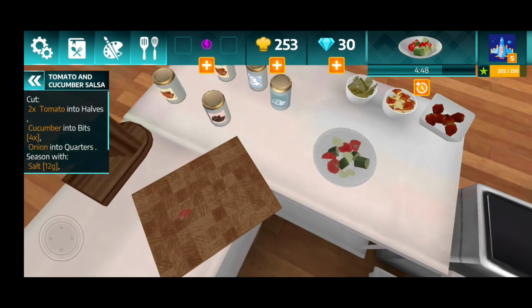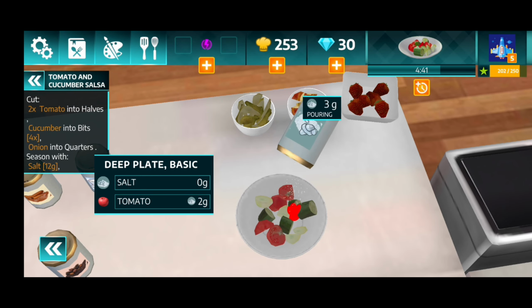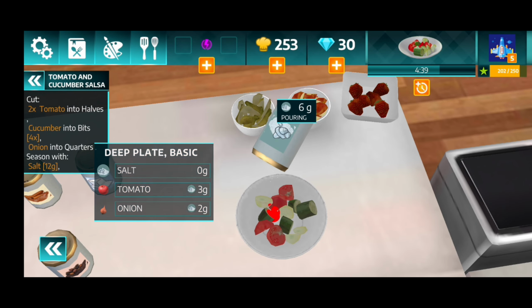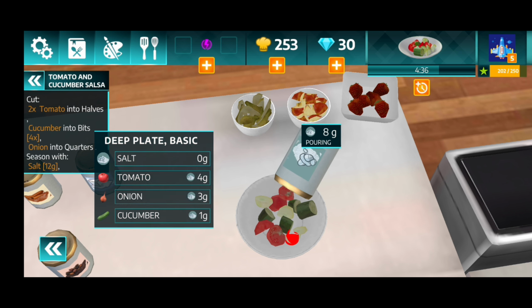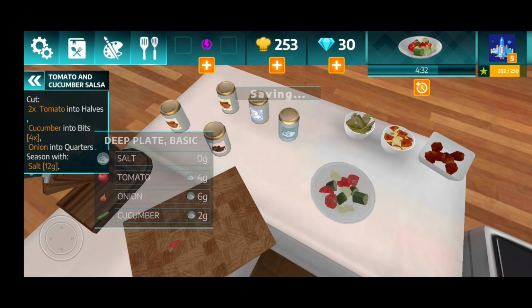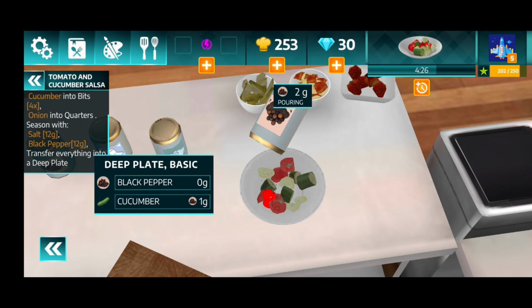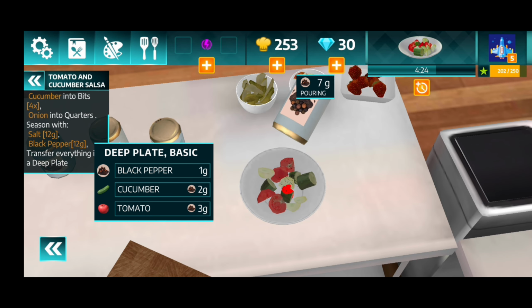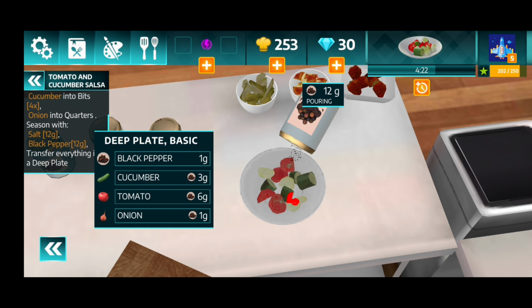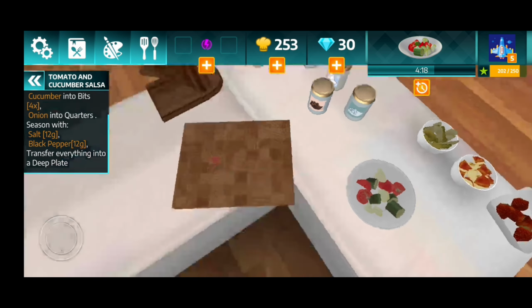There we go. Season it with salt. 1, 2, 3, 4, 5, 6, 7, 8, 9, 10, 11, 12. Alright, bet. And with black pepper, 12 as well. I bet. There we go.